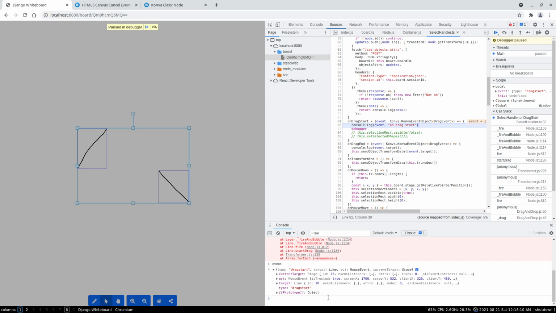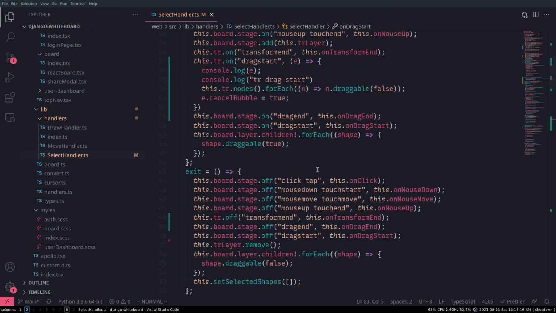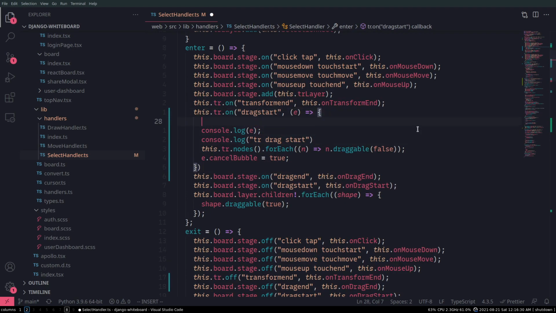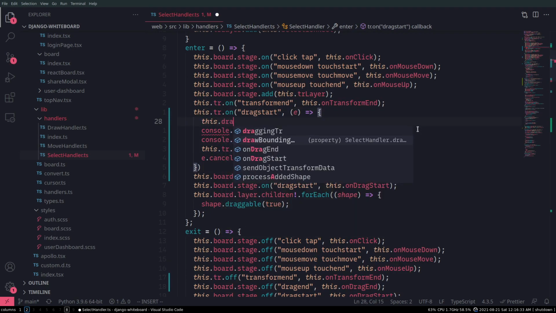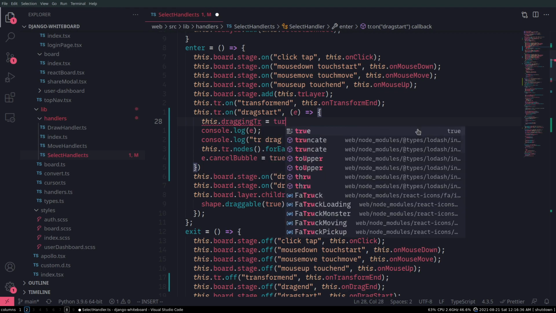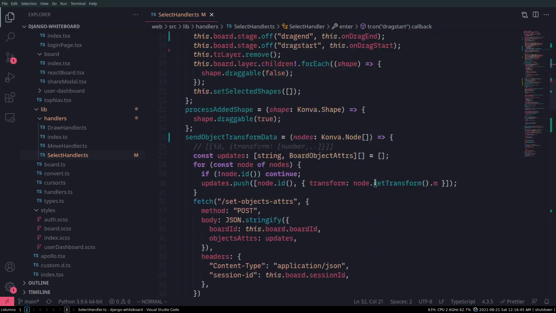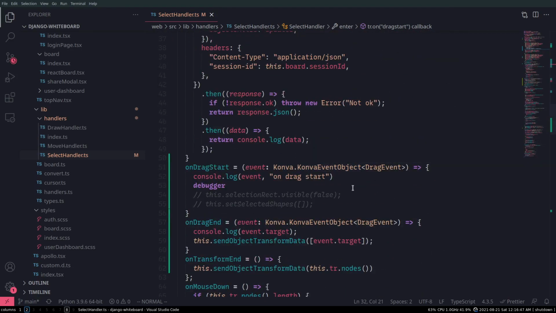I mean, I can do something like, if I can have a flag here, right? Drag in transformer tr. Let's set it to false, and here the start dragging tr is now true. I really think the cancel bubble should work here. I don't know why it doesn't work. Like, by why I mean why it's designed to not work here.